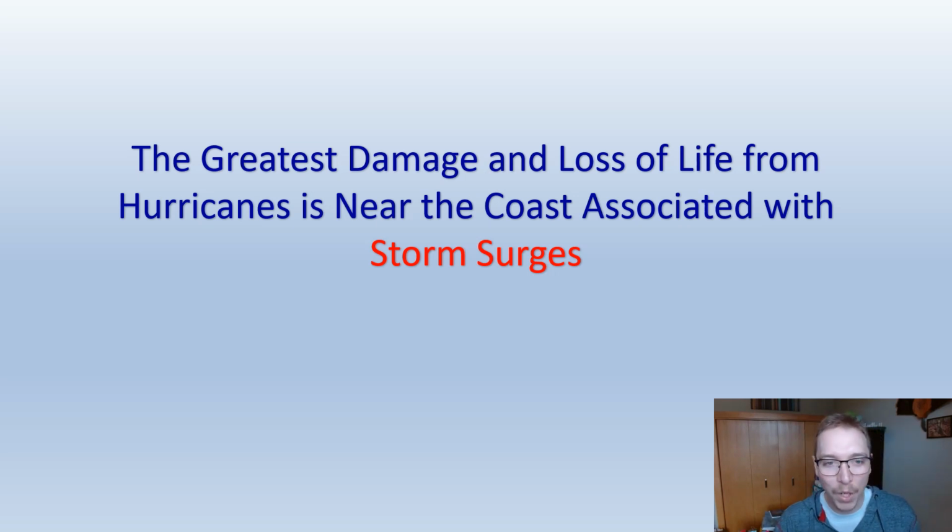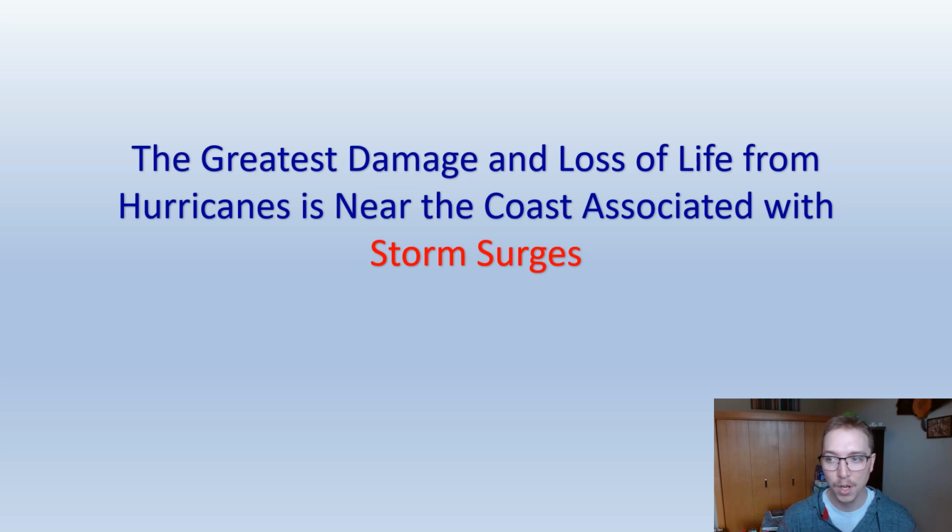So the greatest damage and loss of life from hurricanes is near the coast associated with the storm surge. In the past, large death tolls have resulted from the rise of the ocean associated with many of the hurricanes that have made landfall. Hurricane Katrina, 2005, is a prime example of the damage and devastation that can be caused by a surge.